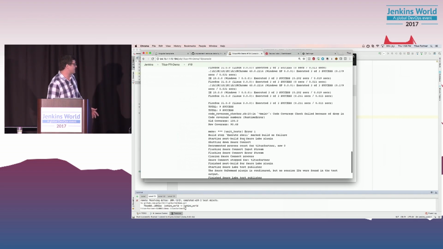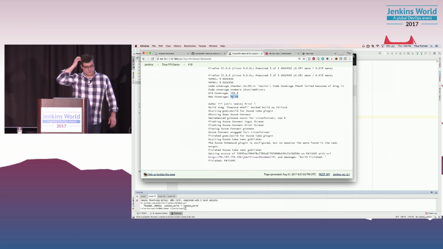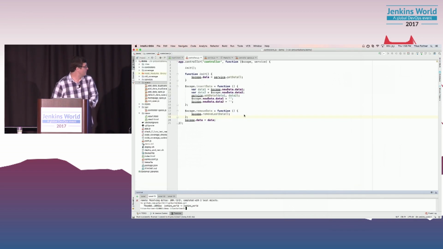But so this is saying that the coverage is too small. So they're 190.48. So let us go ahead and write a controller spec for this.